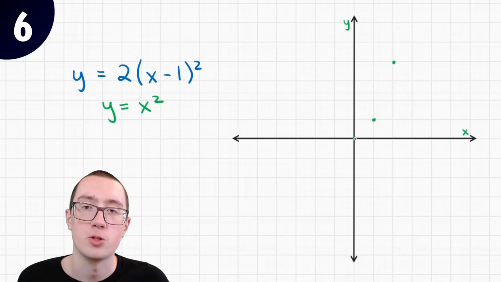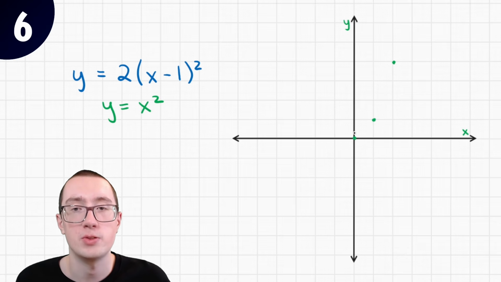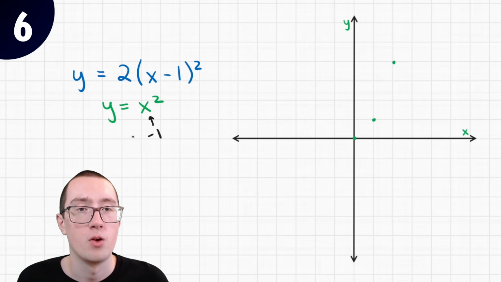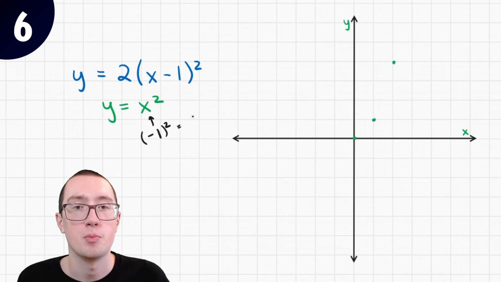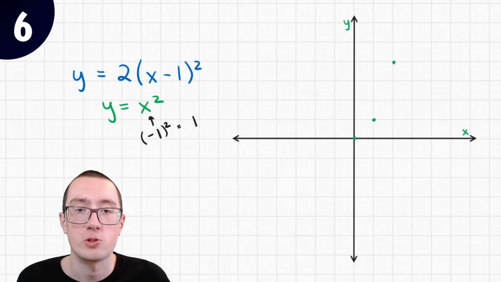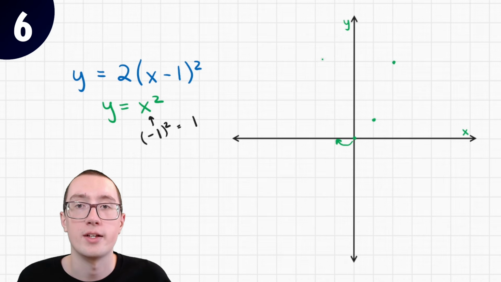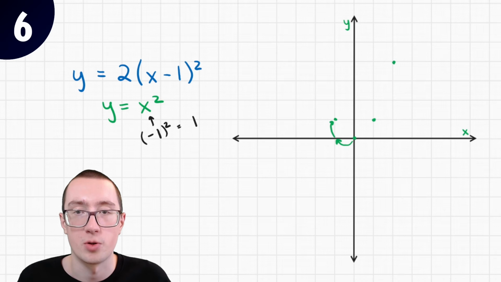Now we have a lot of points on the right side here, but we also need points on the left side. And on the left side, those are negative numbers. So what if we plugged in negative 1 for x? Well, for y, that's going to give us negative 1 squared. And negative 1 times negative 1 is positive 1. Remember that squaring always gives you a positive number because we're multiplying two negatives together. So when x is negative 1, that's 1 square to the left. Y is going to be positive 1, which is 1 square upward. So we're going to put a point right here.